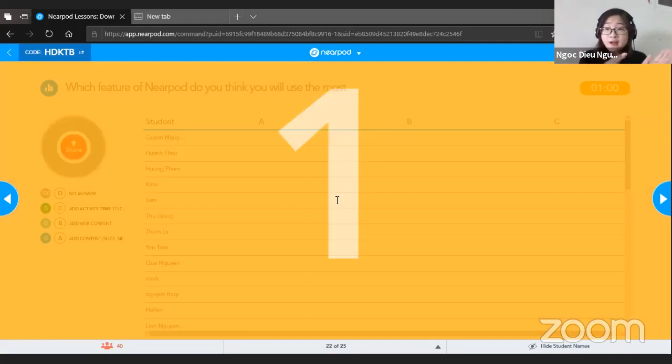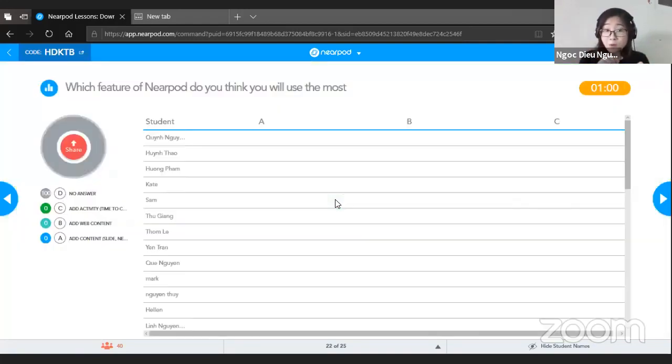You have experienced different features of Nearport already. Which feature do you think you will use the most? Like add activity, time to climb, open-ended questions, poll, or what else? Like quiz, fill in the blanks. Those are activities.